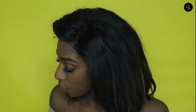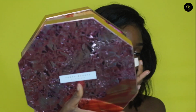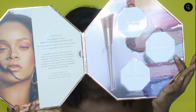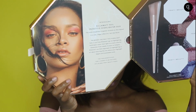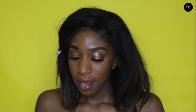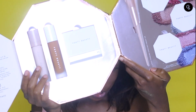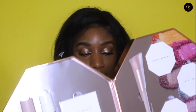So we're gonna get into the moment you all have been waiting for, this package right here. This is the PR package we got for the new Kilowatt Foil Freestyle Highlighter Duos. They're really sweet. They gave me my shade of foundation with some Pro Filter primer and the blot powder.